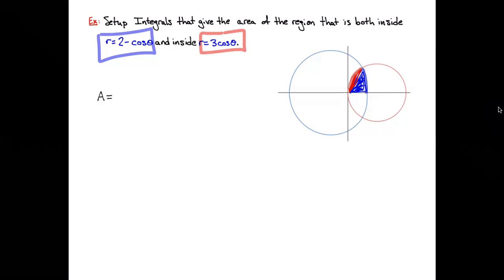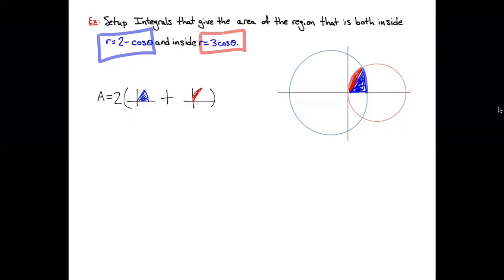And so what we do is we say, okay, let's talk about the areas we can find. I can find this blue area. And I can find this red area. Those are the two areas I can find. How does the area I want relate to these two? Well, they don't overlap, and so I want to add them together. And then because of the symmetry, I need to multiply it all by 2.